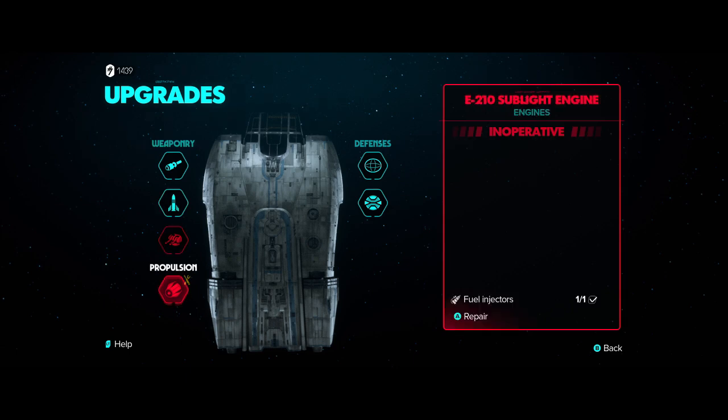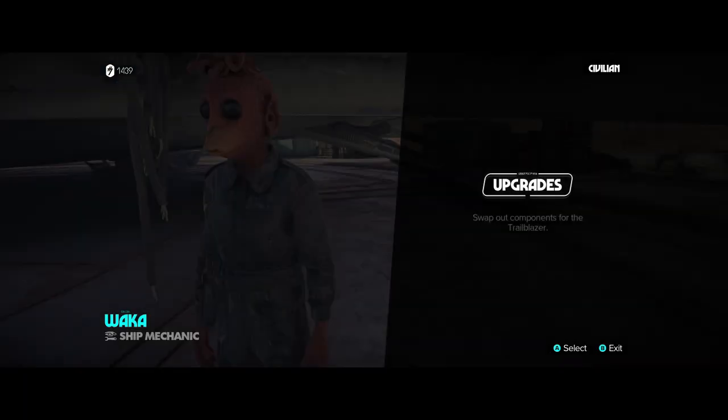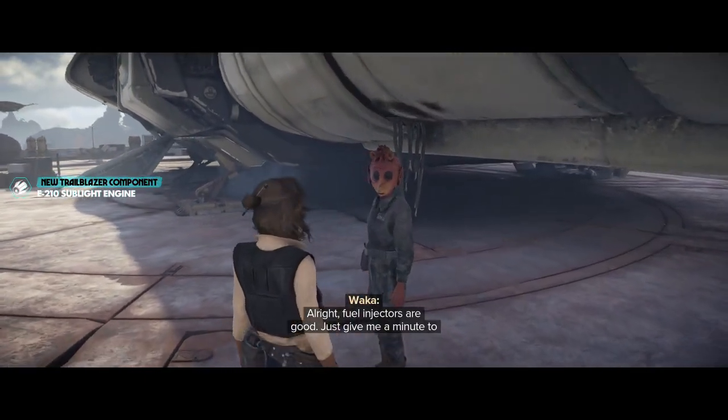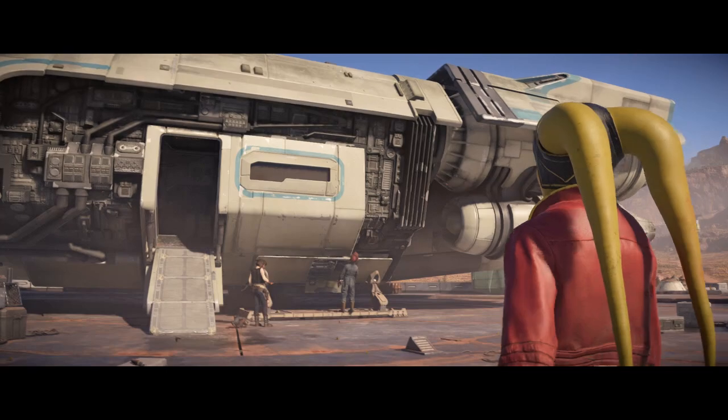I can't upgrade anything at the moment. It's literally just repair the engines. Okay. I cannot wait for this. All right, fuel injectors are good. Just give me a minute to get her ready for takeoff. Oh, this is what I'm talking about right here. I didn't even know there was space combat. How'd I miss this part?